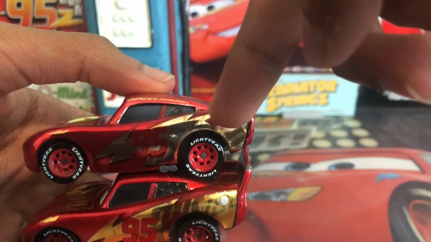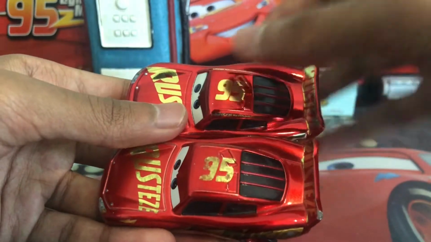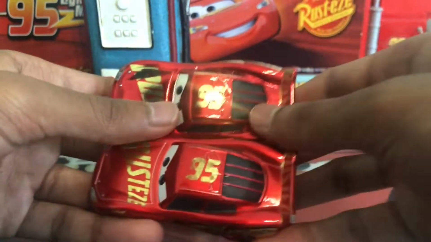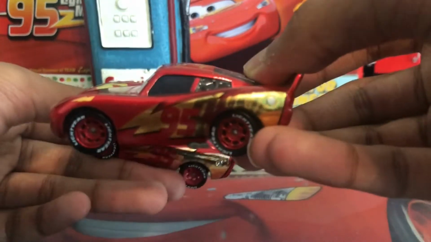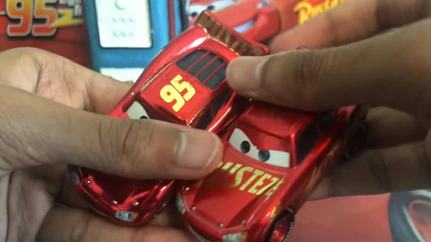The gas cap is a lot more realistic, I will say. Thailand did a nice job with the gas cap. The 95 on the roof. Yeah, this one's almost gone. The 9's banged up. Here's a lot more reflective. The Lightning McQueen signature, yeah, Thailand did it way better. I can't even see it. Mine has faded off from the China version. You can't even see it. I don't like that. This is a lot more clean.